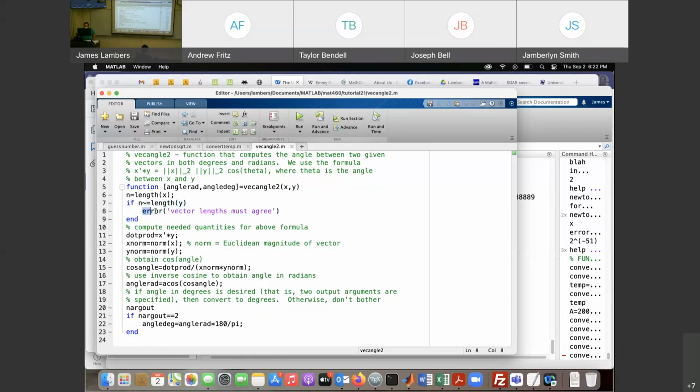And if they don't, then I will abort with an error message, because whatever follows would fail anyway. If x is a matrix, then what length will do is return the largest non-singleton dimension. So for example, if you have a 10 by 4 matrix, then length of that matrix would be 10.